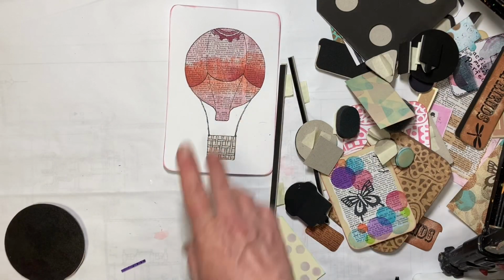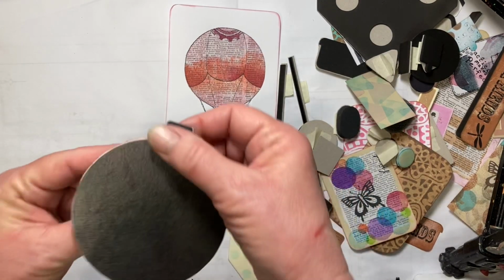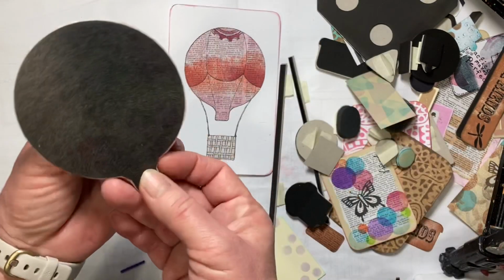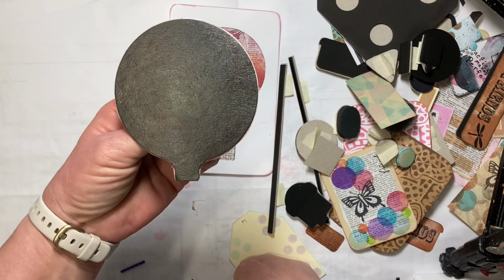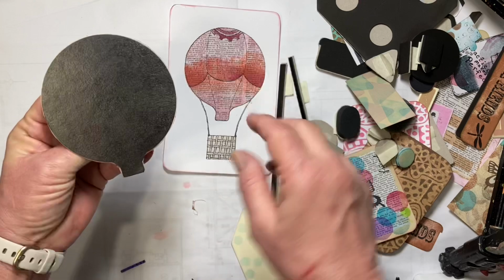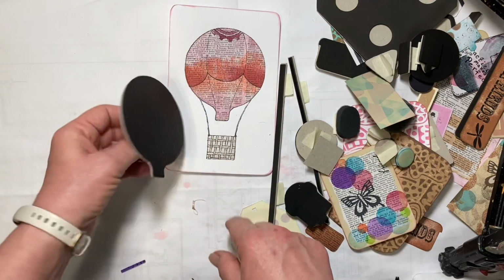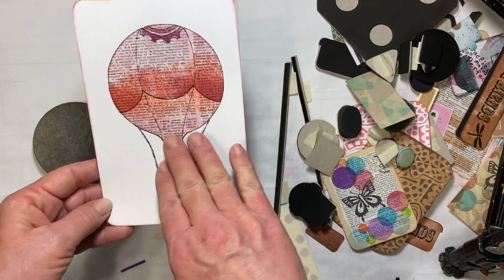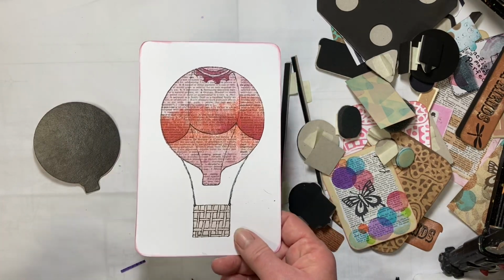And then this one, I think this looks like 2 things to me. It looks like a Christmas bubble. You could use it like that. Or I was thinking it looks like a hot air balloon, so I wanted to try stamping it as a hot air balloon. What I did was I did some pink, and some orange, and some pink, and I stamped it on my paper. And then I thought, it was kind of light.